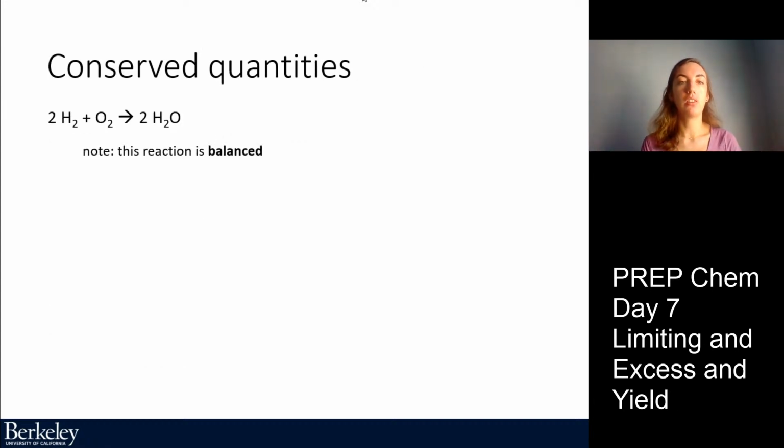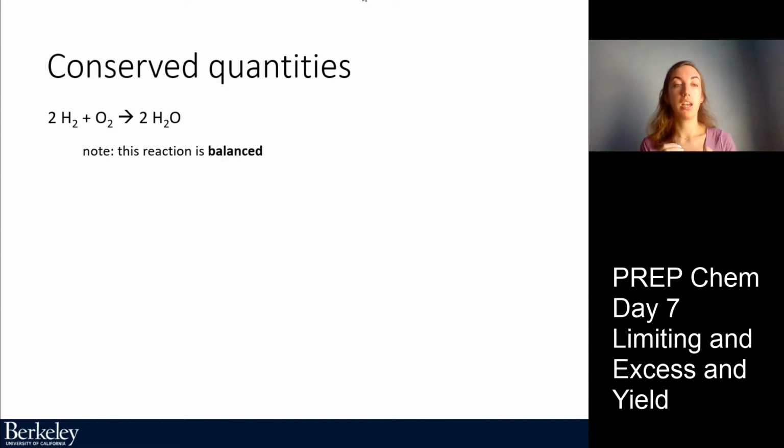Okay, so we've talked a little bit about conserved quantities. It came up on one of the homeworks recently. So I want to talk about conserved quantities specifically with regard to reactions. I'm showing a reaction here that's H2 plus O2 going to H2O. And I want to point out that I've already balanced this reaction.